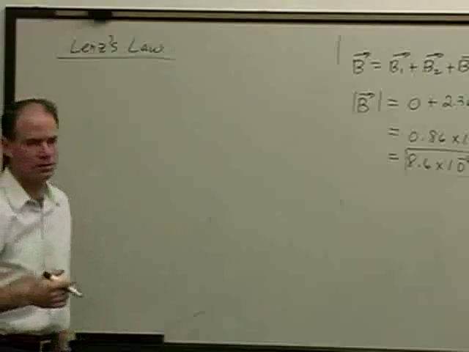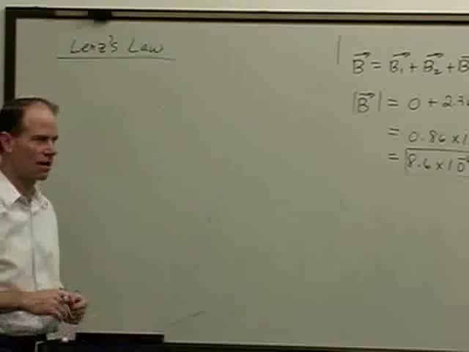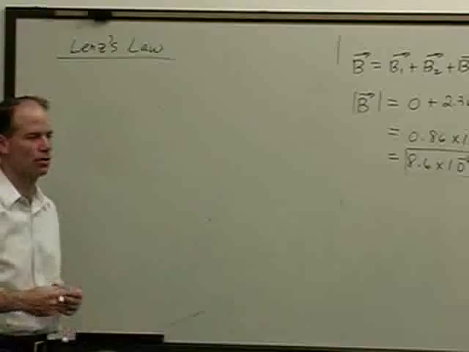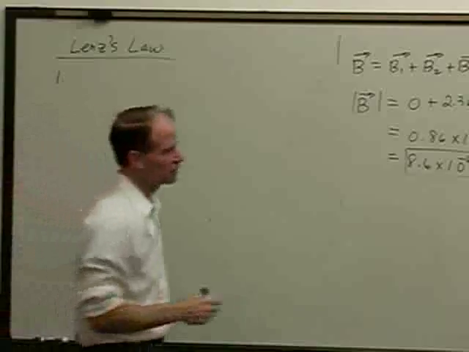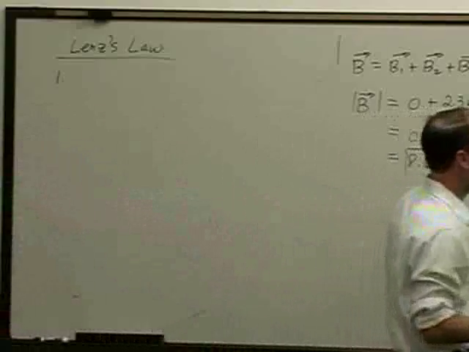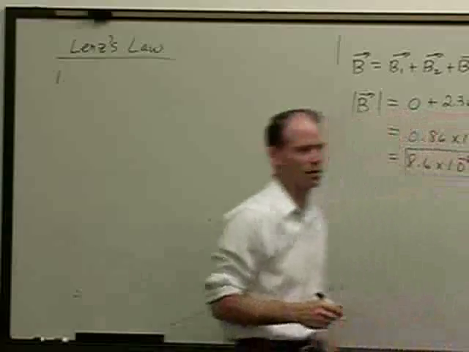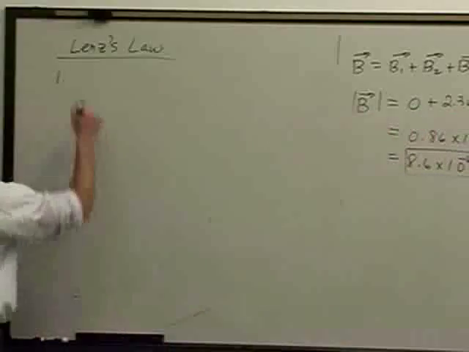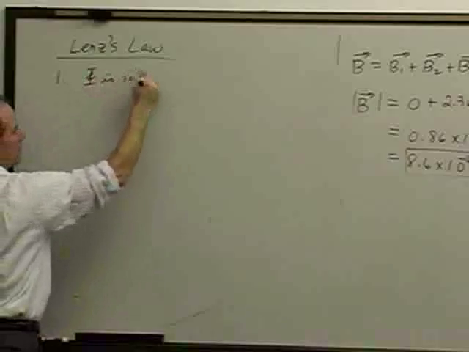Well, in order to determine that, I'm going to go through that hierarchy of questions that I've asked you to use in this situation. And the first question is always, what is the direction of the original flux? The direction of the original flux is the same direction as the original field, which would be, in this case, into the board. So our original flux is into the board, at least as we've drawn it.